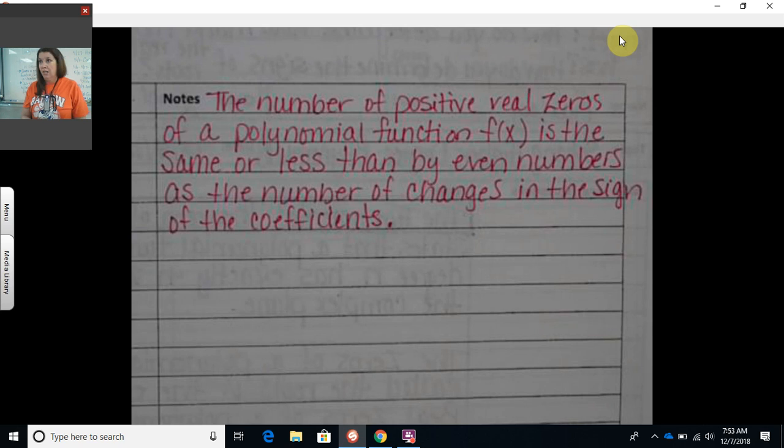That means you're either going to have 4 positive real roots, or you reduce that number by 2 for the possibilities. Or you'll have 2 positive real roots, or you'll have 0 positive real roots. Okay? One of those. But if you had 1 positive root when you got your answers, something's not right. So if you have a quadratic, okay, say you had 2 sign changes, that means you're either going to have 2 positive real roots or 0 positive real roots. One or the other. Can't have just one if you have 2 sign changes. Does that make sense? All right.